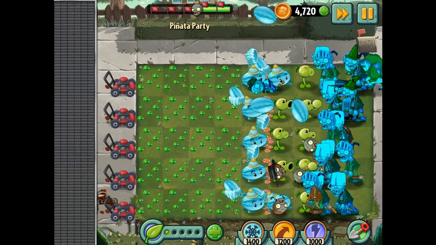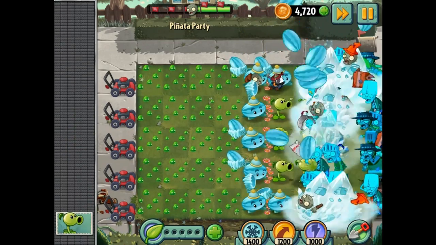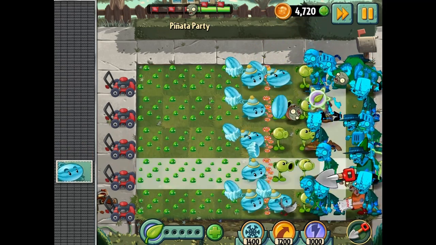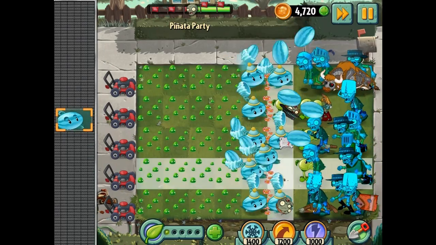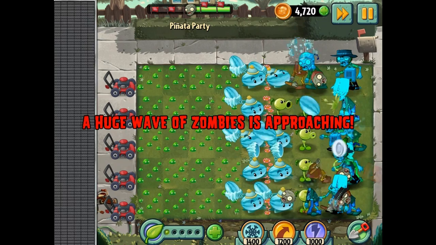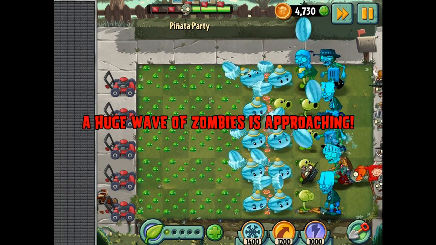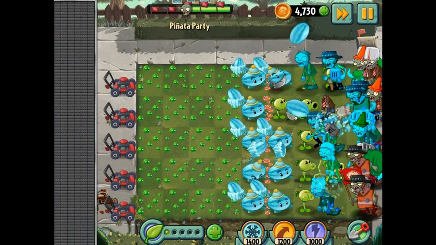Okay, great. Okay, this is gonna be good. This is gonna rain down and then do a lot of damage. Perfect. Oh man, we're getting more opportunities here. This is perfect. Huge wave of zombies. Here we go. Okay, so far so good. They are coming down in big numbers, but hopefully we'll be able to stop them.